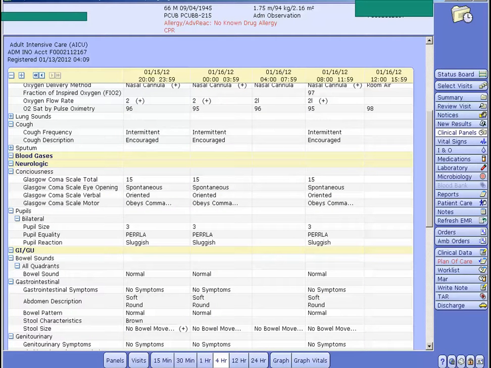Use the clinical panel to review patient data such as assessments, medication administrations, and reports. The column headers and row labels remain fixed while you use either the vertical or horizontal scroll bars to view more data. Specific time frames can also be defined by using the footer buttons. Select the Panels tab from the footer buttons to choose a different panel for viewing.